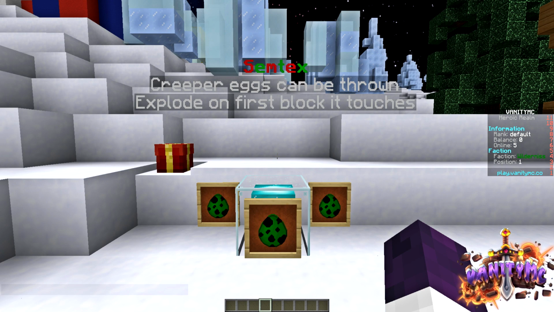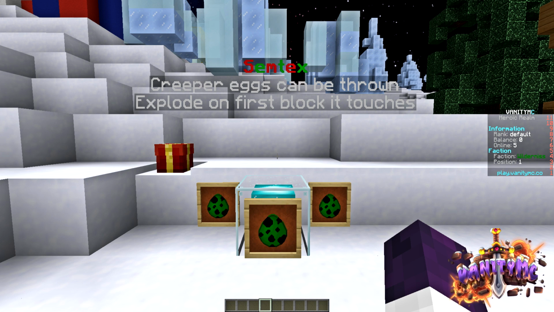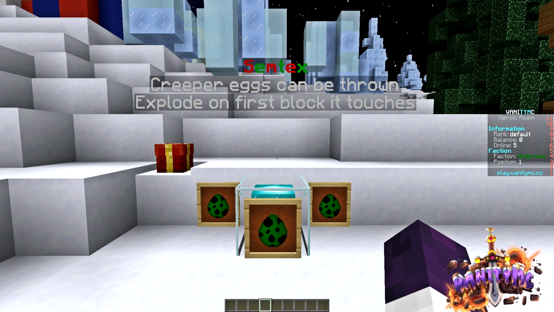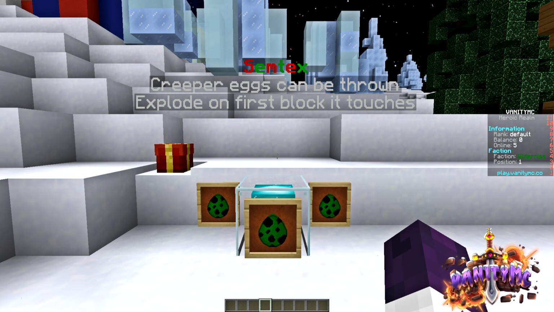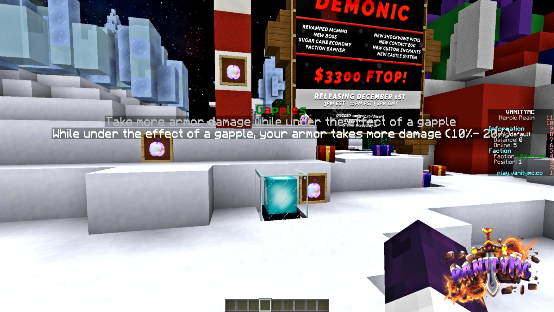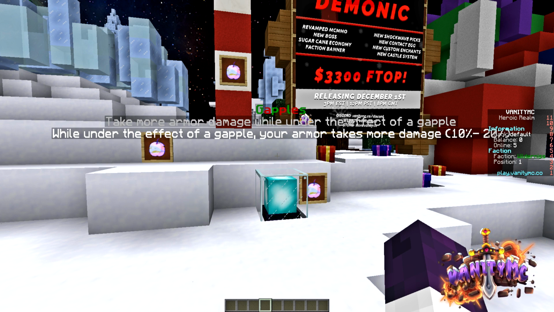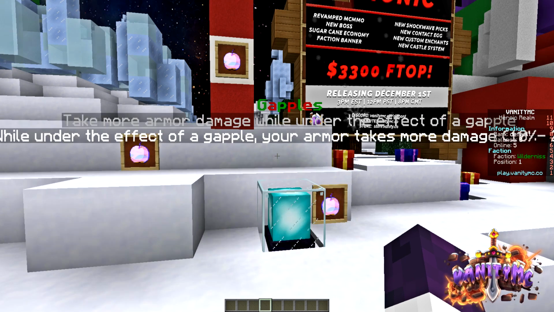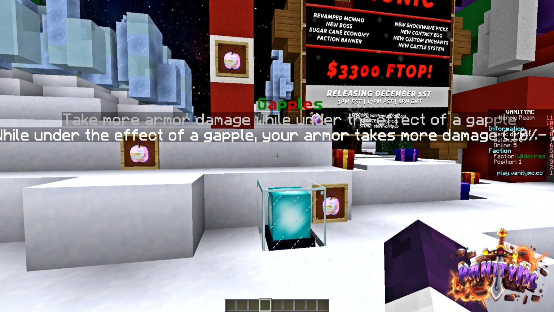Besides throwable TNT, there's now something called Semtex. Semtex can also be thrown and it explodes on first contact, which means it doesn't just dodge off the spawners as you saw in some of my videos. Gapples have been slightly changed. Before this plugin, people just ate a gapple as soon as they got into combat. Now that is a bad idea because your armor takes more damage while you're under the effect of a gapple, around 10 to 20%. That means if you really want to eat a gapple, you must be in trouble.